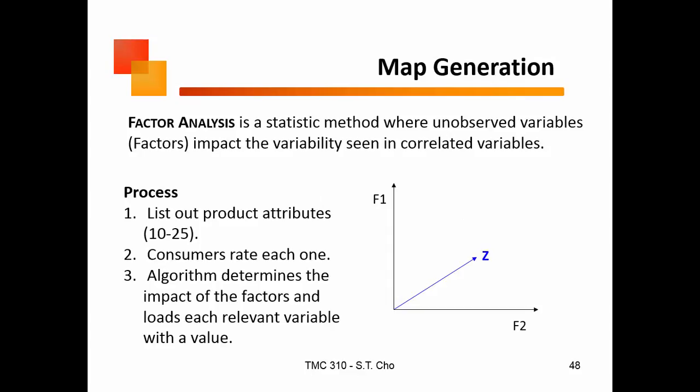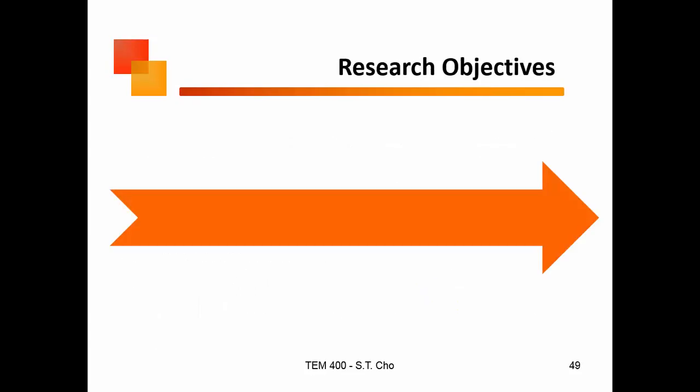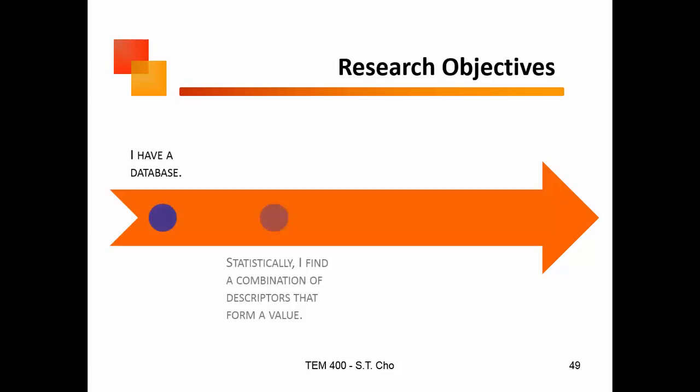What factor analysis is about is, okay, how do I come up with this line or graph? What I do is I list out all my attributes, and I have customers rate them. They rate it on a scale of 1 to 5, and based on that, I could actually fit a line because each of those ratings has a weight to it. So, for example, if I'm cool and I get lots of cool ratings, then it means my line is going to be closer to cool. If I don't get good ratings, it's going to be far away.